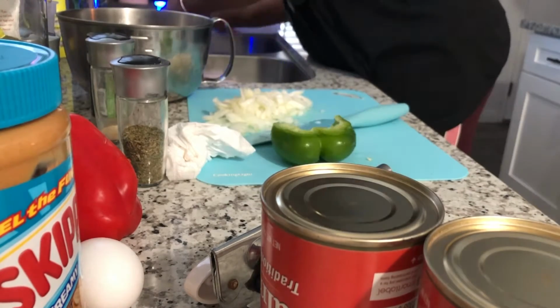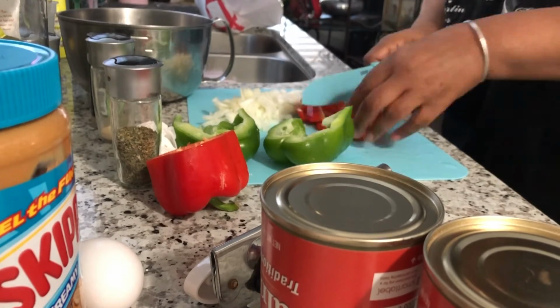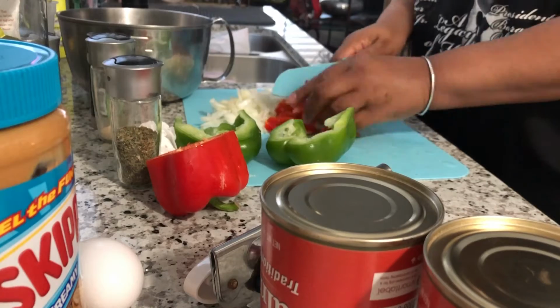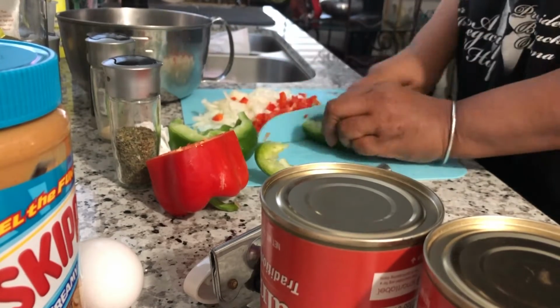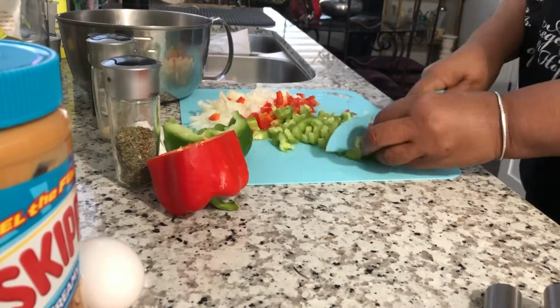Okay, it says to chop your onions and peppers into small pieces, and then you're going to place a skillet over high heat and add your oil, onions, and pepper, and saute your vegetables for about 2 minutes, which makes a lot of sense.